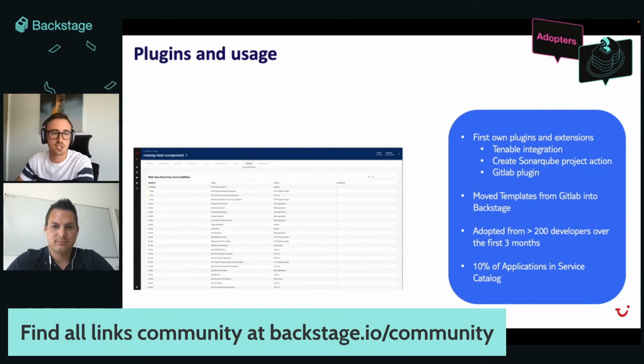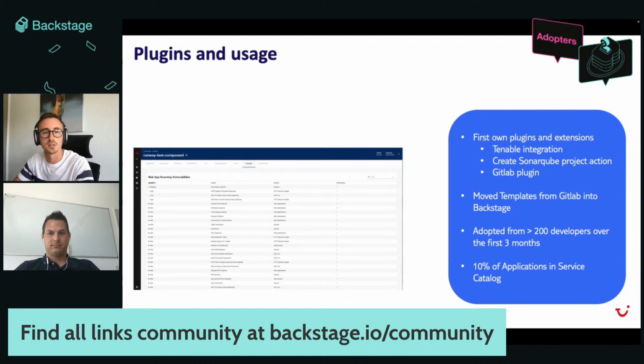So we added some custom actions to Backstage, which then creates the SonarQube project, gets the GitLab project ID, for example, adds a new commit with the annotation, and so on. Then we are heavily relying on the GitLab plugin, of course, to see the activity, the pipelines, and so on. And we had a template section in GitLab where all the repositories are representing a template or a module for Terraform and so on. And all these different repositories are onboarded.